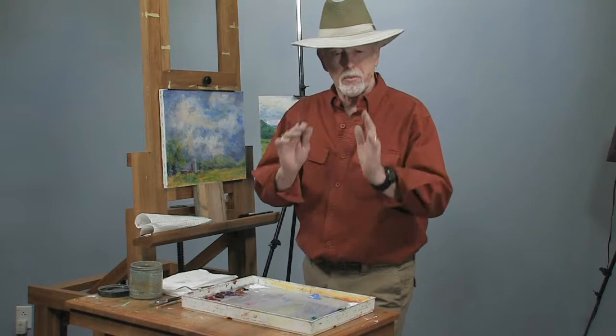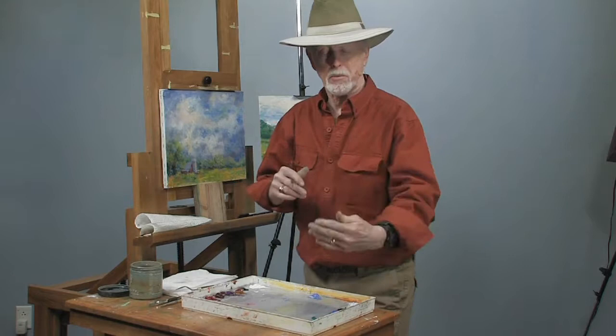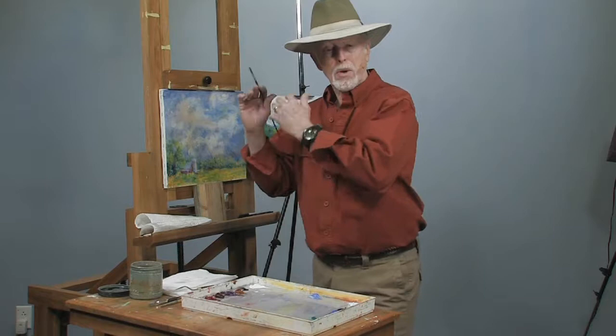We have one painting I'm going to show you. We've gone through the process — I'll show you the finished painting. It's dried now. We've already gone through how to paint that picture. It's already been scanned. I'm getting ready to make prints of it later, but I'm going to show you how to sign it now.